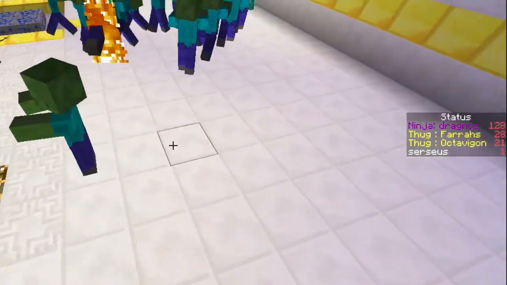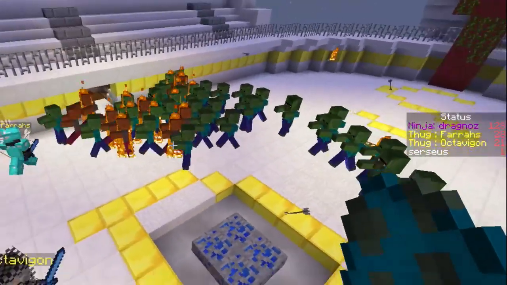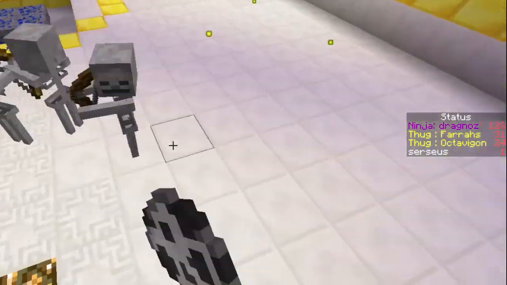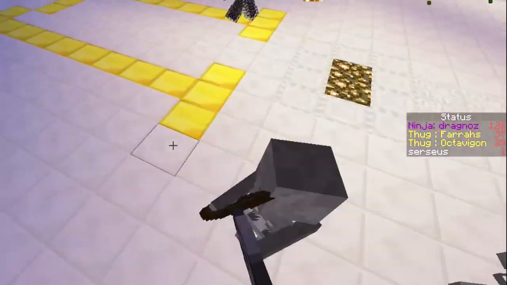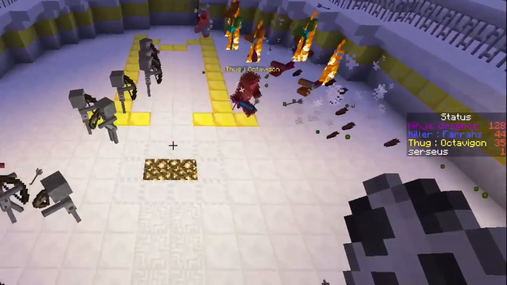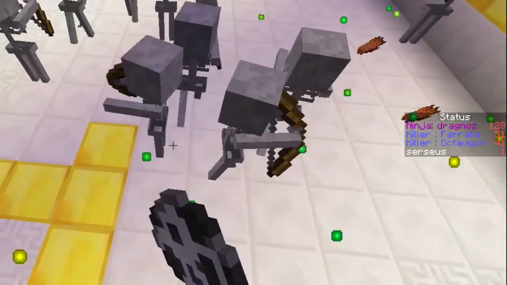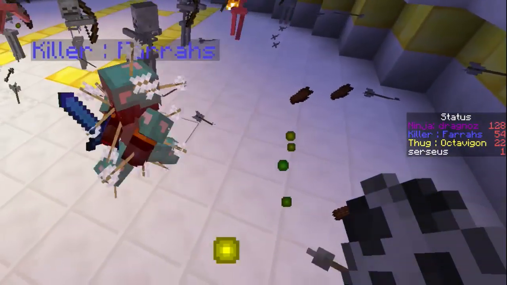Okay, let's just see. There we go, they're both thugs. This should keep them busy. Okay, well, as you can see... Right, so let's see if they survive this. So as you can see, Farah is a killer now. He's up a level. I'm hoping that he's going to die. So we're going to try and get him to die.